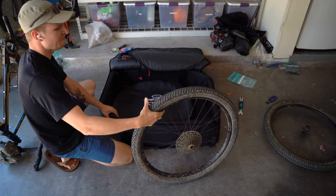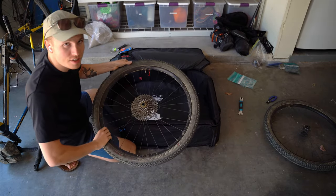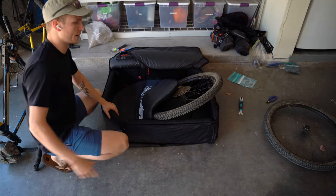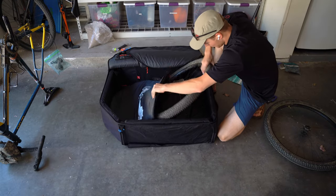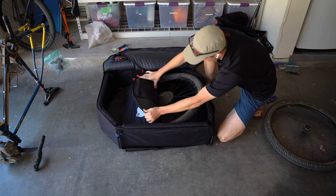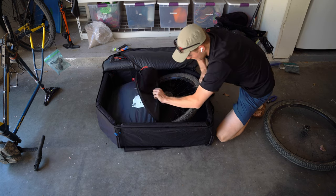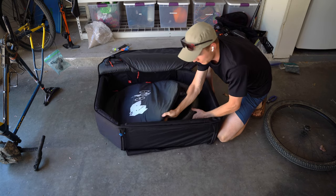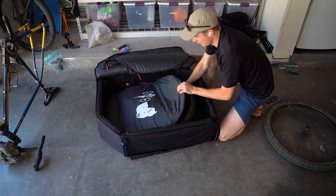So we start with derailleur up, cassette up, and you go ahead, you throw it in there. And there are these little guards inside of here, like a hard piece. You kind of just want to push it down and make sure that your wheel is going around it and not getting stuck on it.